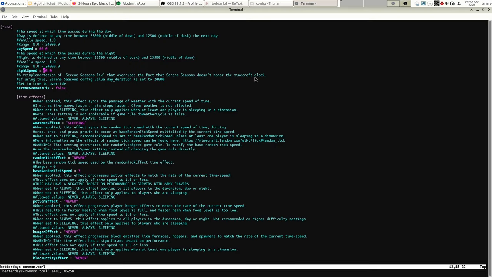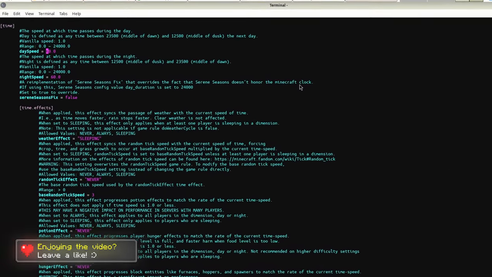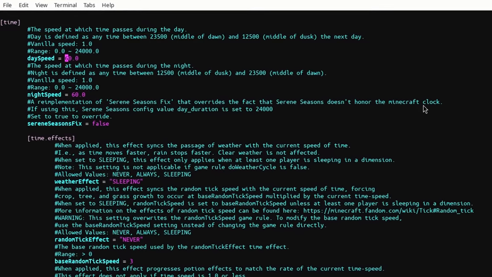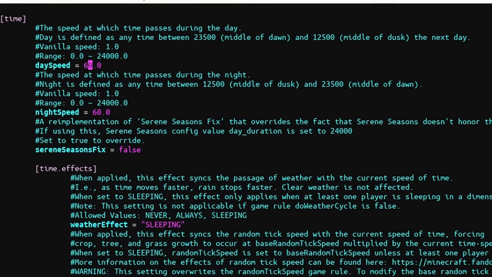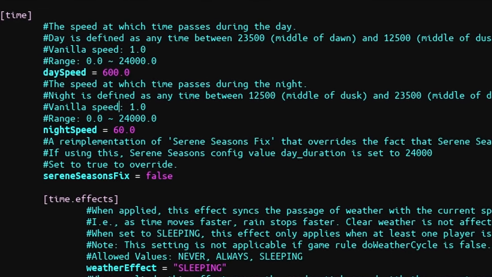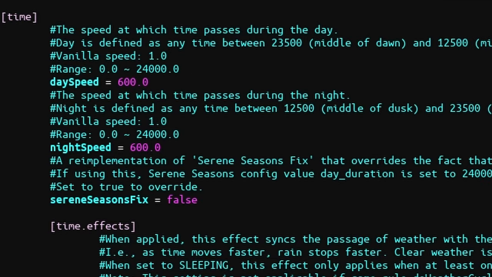Now, if this is 10 seconds for each, I want it to be at least 1 second. And I have to do some math in my head here. 1 second. So we reduce it by 10. So that is then 1 minute. Then we do that 6 times. We get it down to 10 seconds. So in theory, if we add another zero, that should be 1 second per day and then 1 second per night. Right? I think that math is correct.